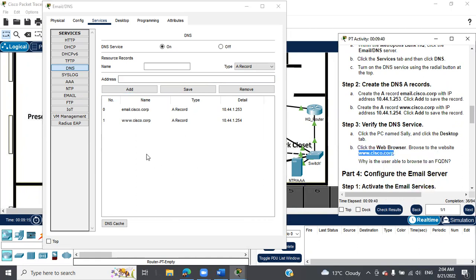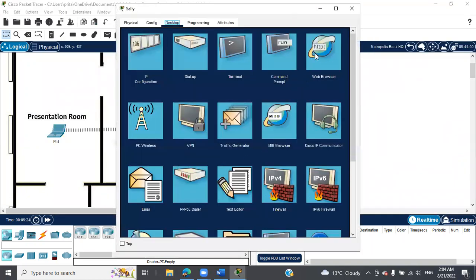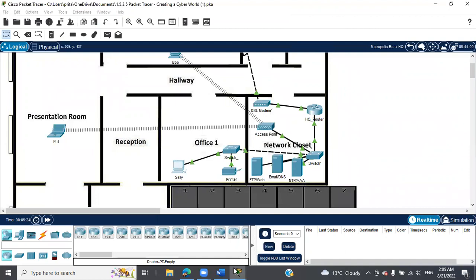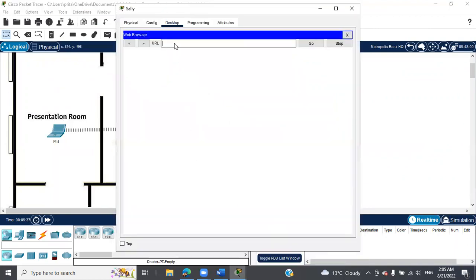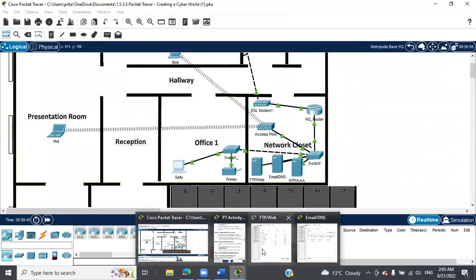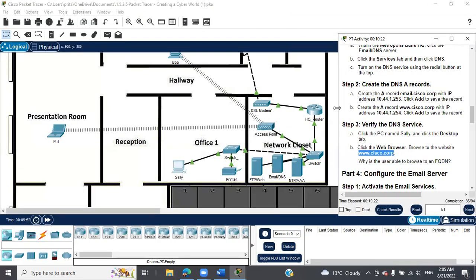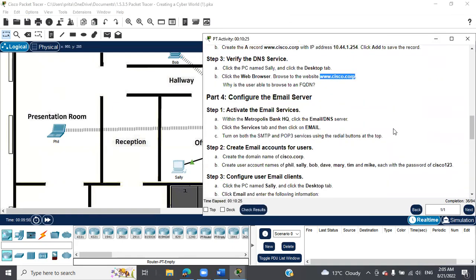So now again you can go to the Salis computer and check whether the web browser is giving this address, because now you have set the domain name server details here. So let us go to the Salis computer and open the web browser. So this is the Salis web browser, and just check. Yes, you can download the files here. So basically you are creating the cyber world, and in this cyber world you are setting various services.